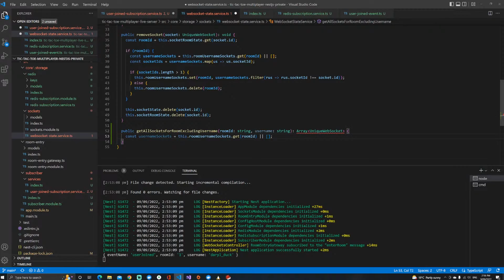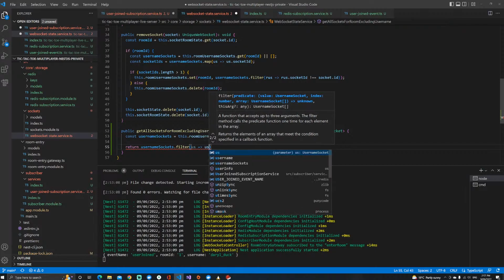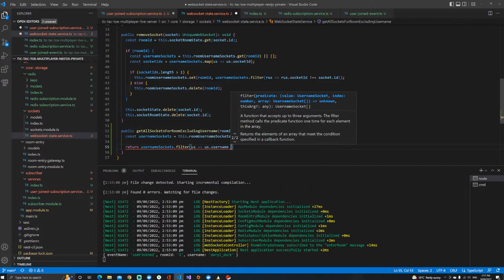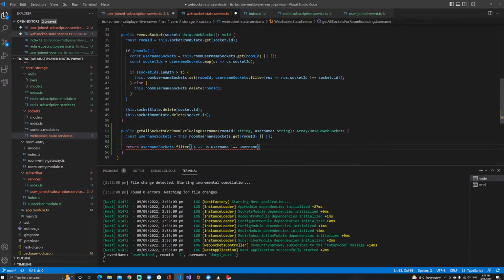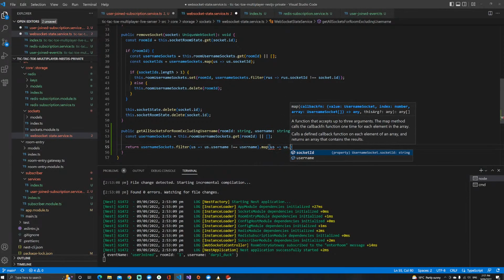Fine. Return username sockets filter dot username is not equal to username, right? Dot map us dot socket ID.